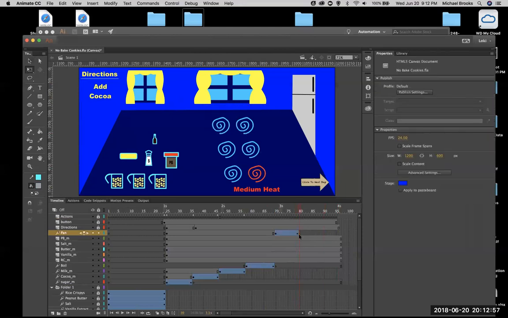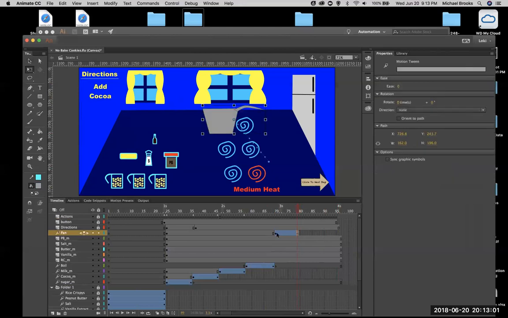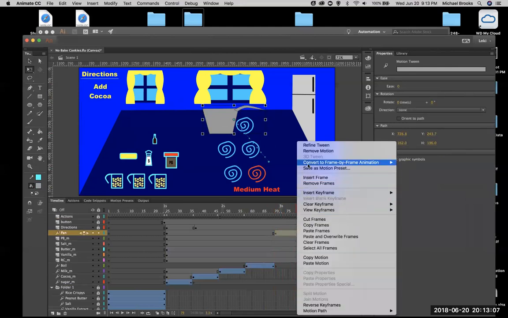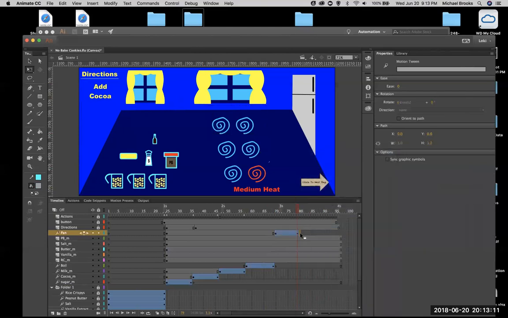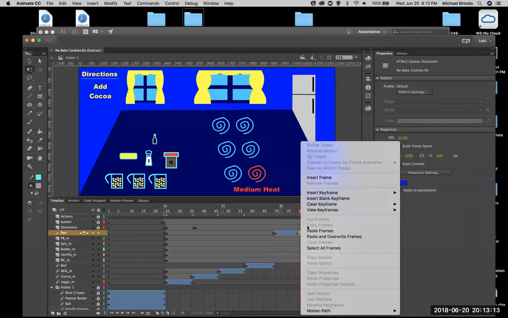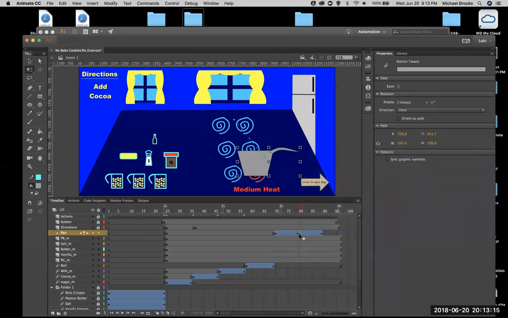Okay. And right here, what we're going to do is copy frames, put it right here, paste frames. Now, see how they're different?